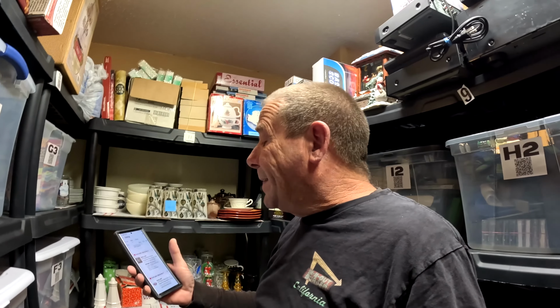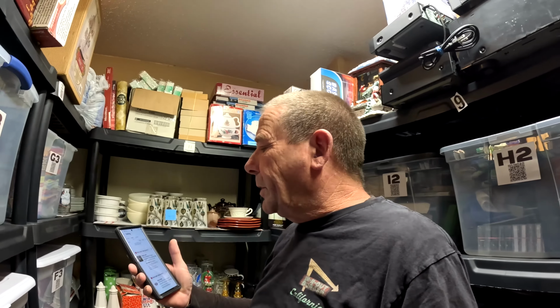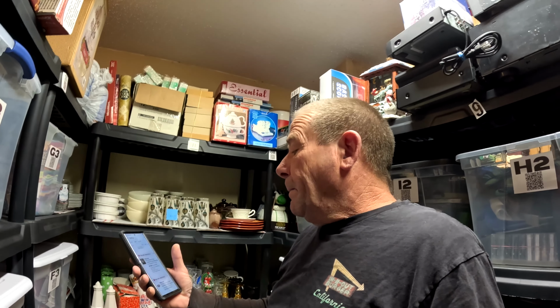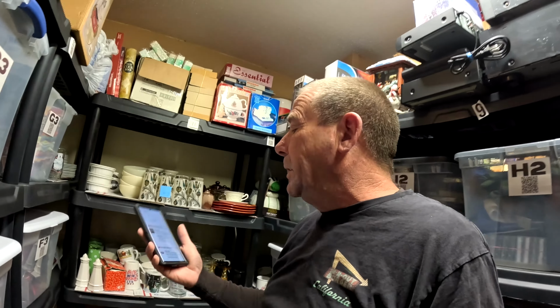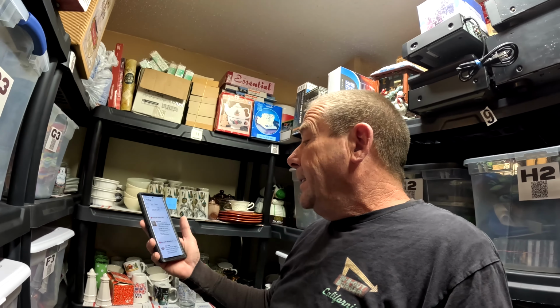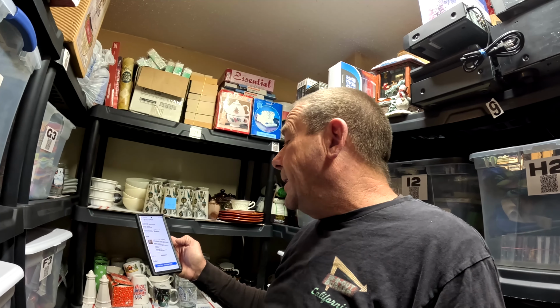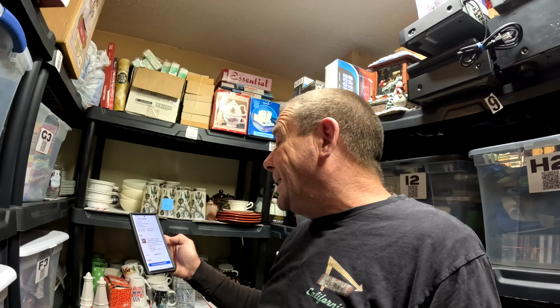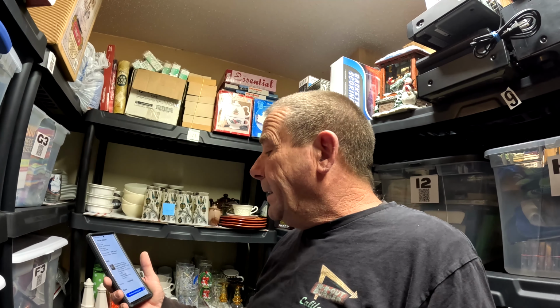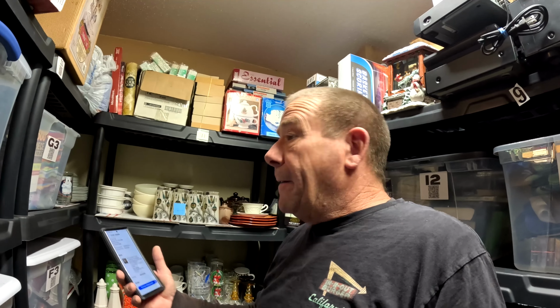Next item, I have had this probably close to 2 years. I picked it up at one of my thrift stores here locally. That was back when the tapestries, they were only charging about $2, $3. Now they've since raised the price. I very seldom look at them. This is a vintage University of Texas Longhorn throw blanket Afghan tapestry. It's 48 inches by 60 inches. I did put rare. I don't use that term very often. This is in bin V2.